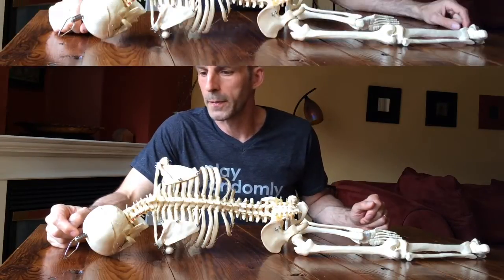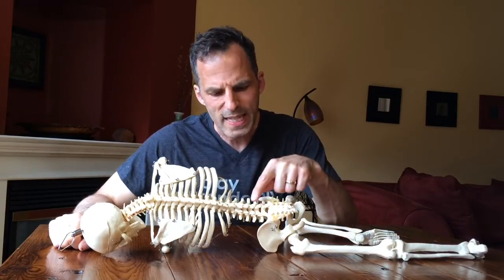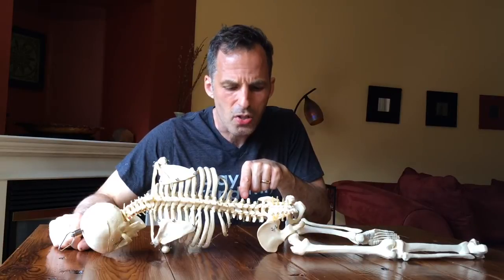It also prevents your head from bumping against your butt when you walk, so it's a very important piece of apparatus in your body. Each vertebra, or bone in the vertebral column, is covered with a series of bumps and nodules called processes. These processes allow for the attachment of muscles, tendons, and ligaments to the vertebrae, allowing for some movement and preventing others. The processes also allow for the safe exit of nerves from between adjacent vertebral members.